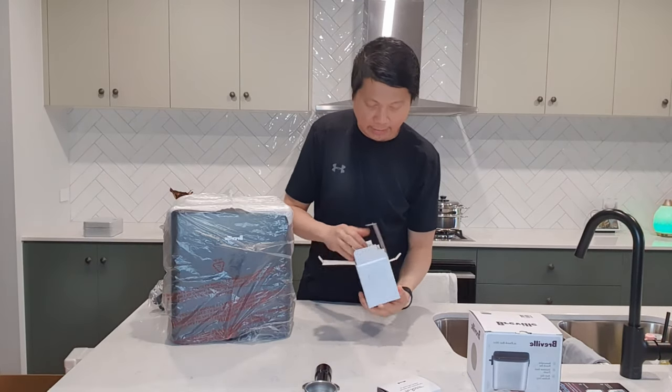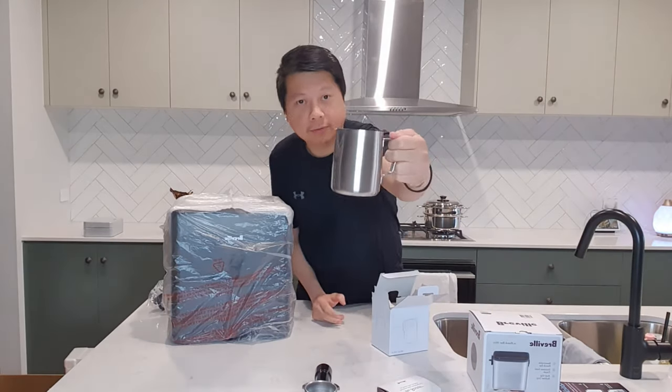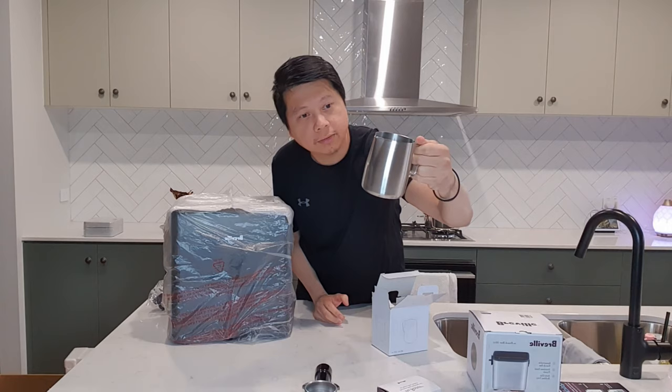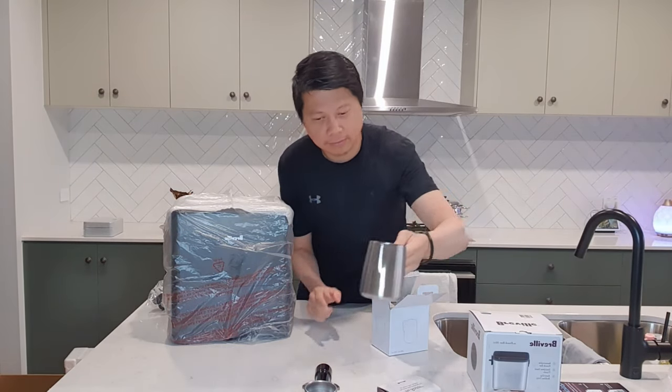Meron? Meron tayo. Akala namin wala ito, kasi dati separate. Kasi dati binili namin separate. So, ito yung lalagay niyo yung milk. Wow! So, may minimum dito. Yung max na para siguro sa 2 cup.